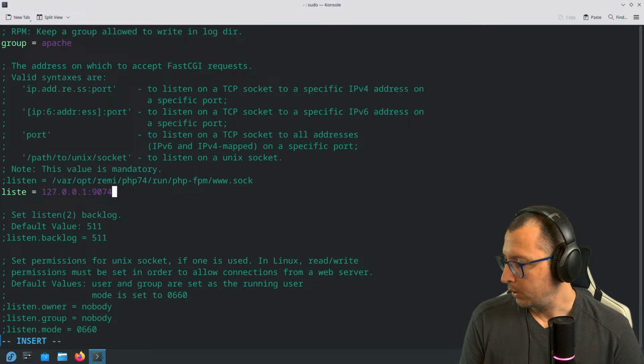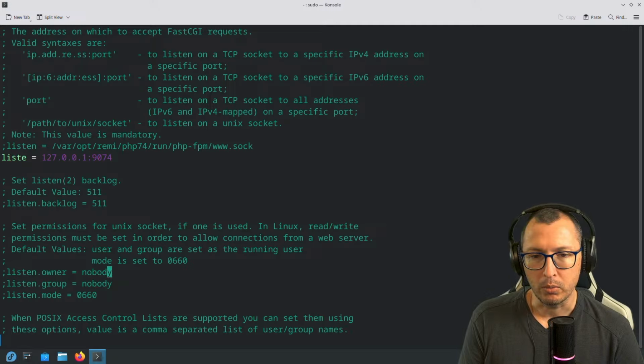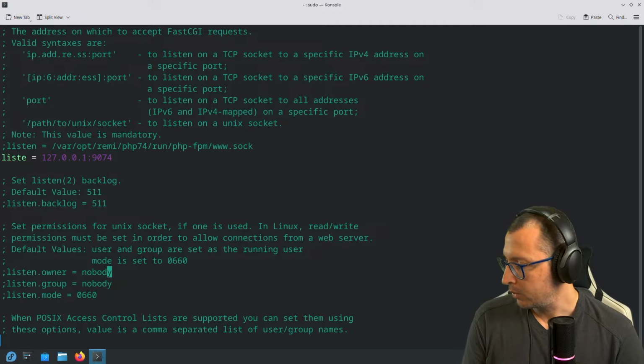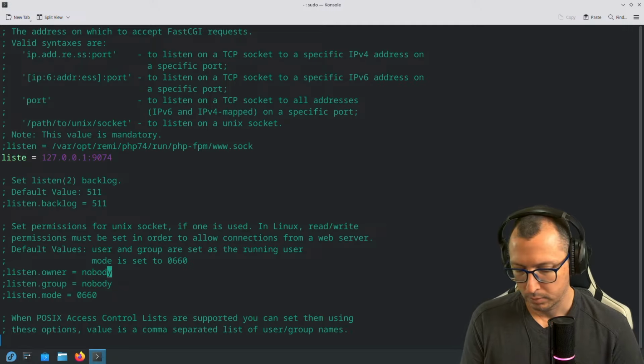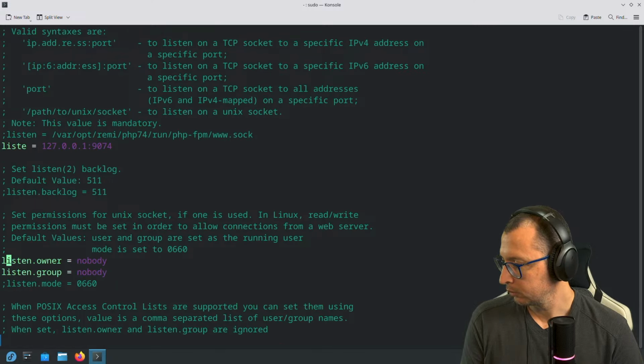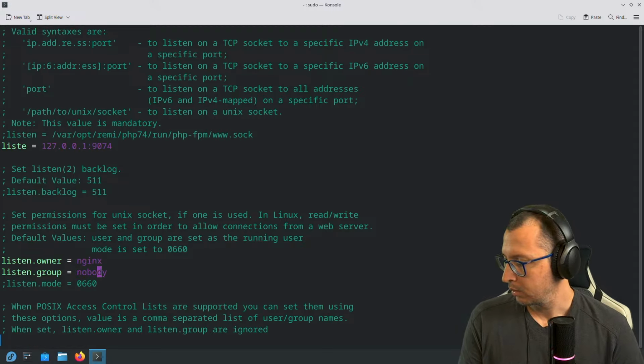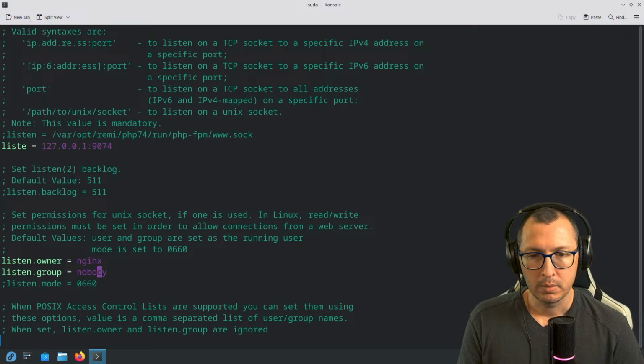And then we need these two things, owner group and mode. Owner and group, that's the only two things that I need. The owner is Nginx. Same for the group.